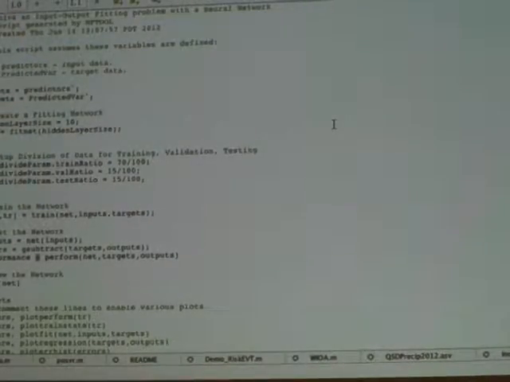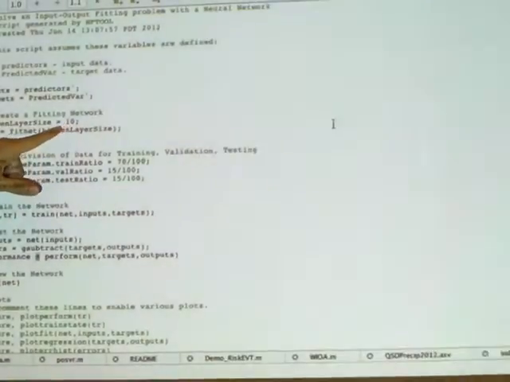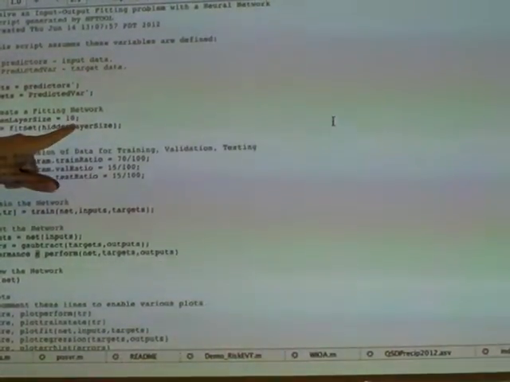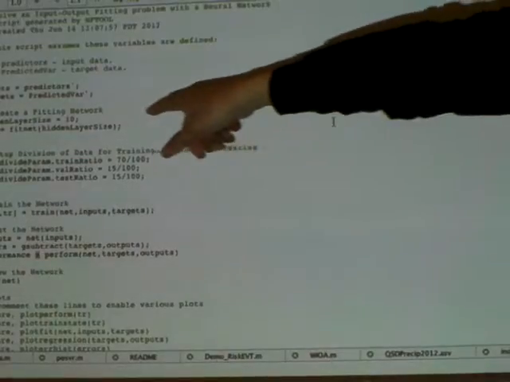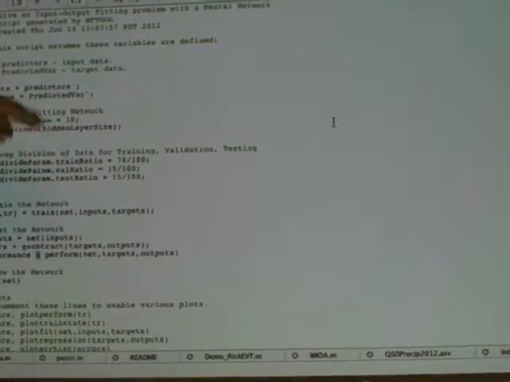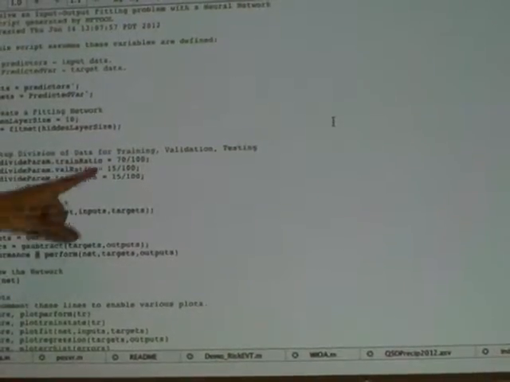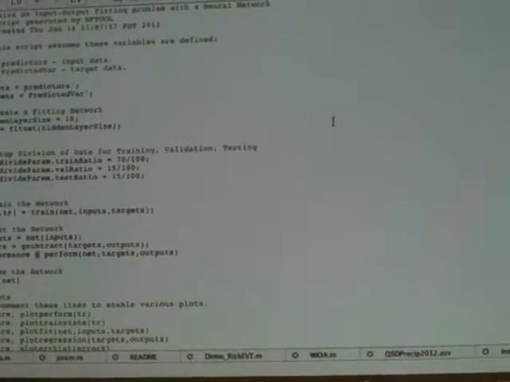We have to modify. So here you have to change some things, no? For example, you change the number of the hidden neurons. Here is hidden layer size. So if you want to change the number of neurons, the default that we use in the program here is 10, but you can change it here in the code and then you run it. Here they select net divided parameter 70, 15, 15. Then how to train the network, how to test it, and then the plots.